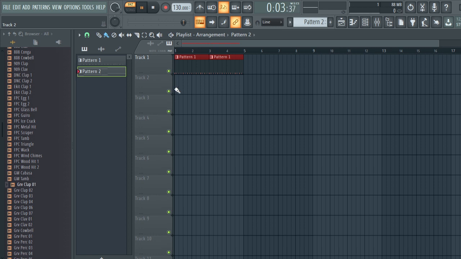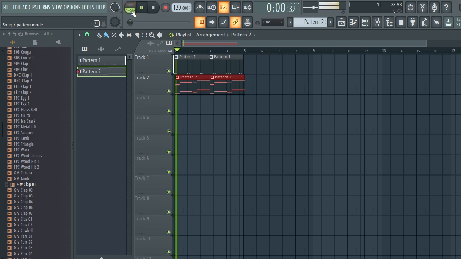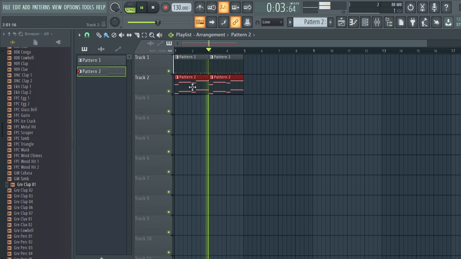We also put pattern 2 here, and then we go to song mode. We are changing from pattern mode to song mode. This is song mode. Now they are going to play together. Let me put this one here.